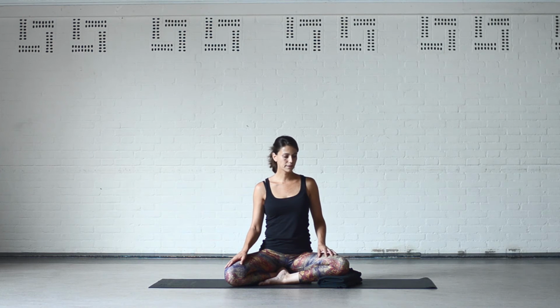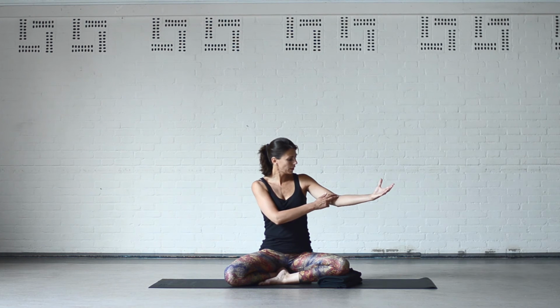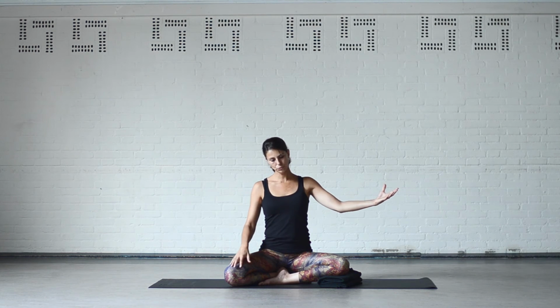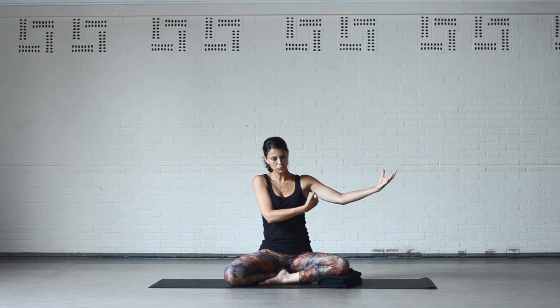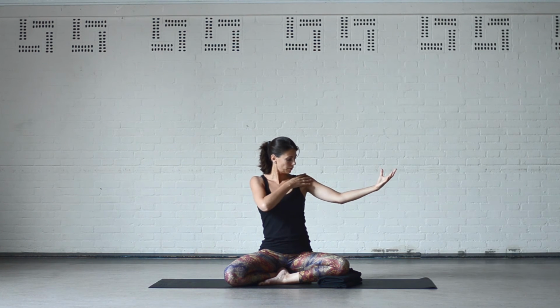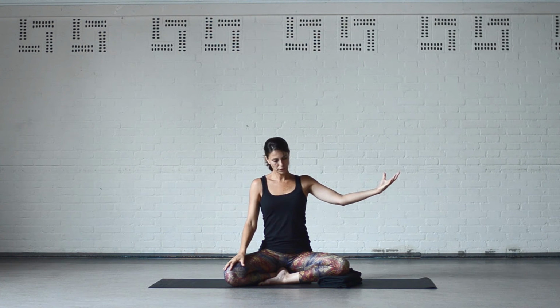So we do the other side, lifting your left arm up, elbow slightly bent. You lift your ear away from your shoulder, shoulder moves down and the shoulder blade moves forward. So if you feel the tip of the shoulder blade on the back, you feel that the shoulder blade moves forward, kind of goes into your rib cage.